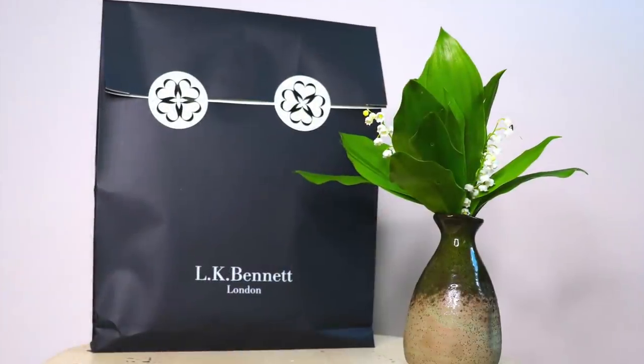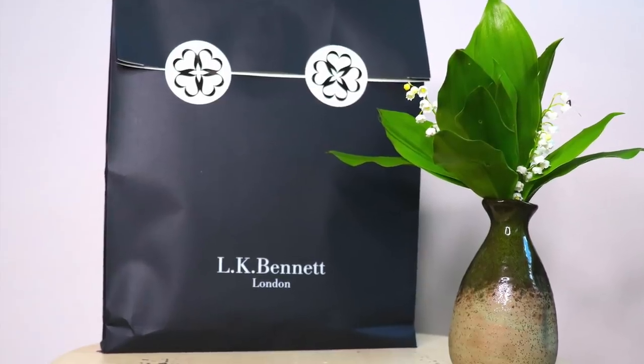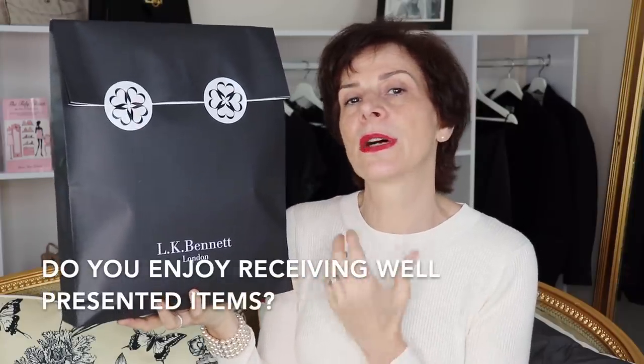So here we go — I'm going to do the opening, and look first of all at the beautiful package. It is really well wrapped: a black envelope with two beautiful stickers. This is why I wanted to show it to you, because when you receive a beautiful parcel like this it makes you feel special, and it makes the item that you have ordered ultra special as well. It's a sign of quality — please let me know what you think below if you enjoy something like this, if you like to receive parcels that are a little bit a cut above the rest.